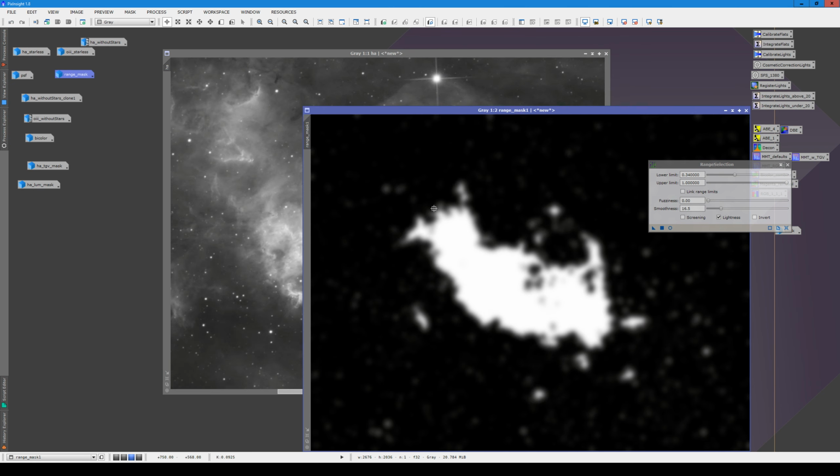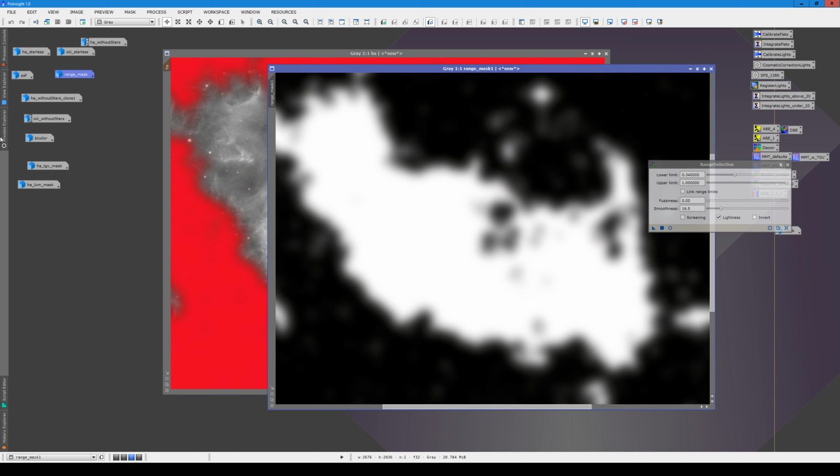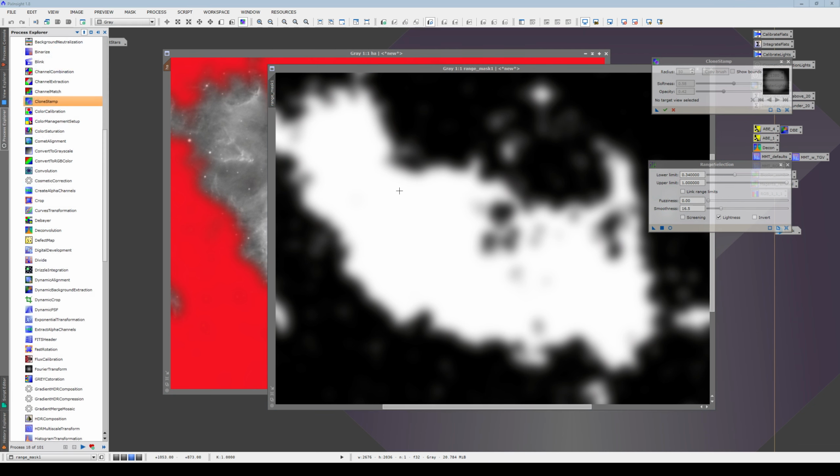I think I'll sharpen the image itself in the strong areas right now. We want to sharpen that part as well, so we need to use clone stamp for masking off that area as well.